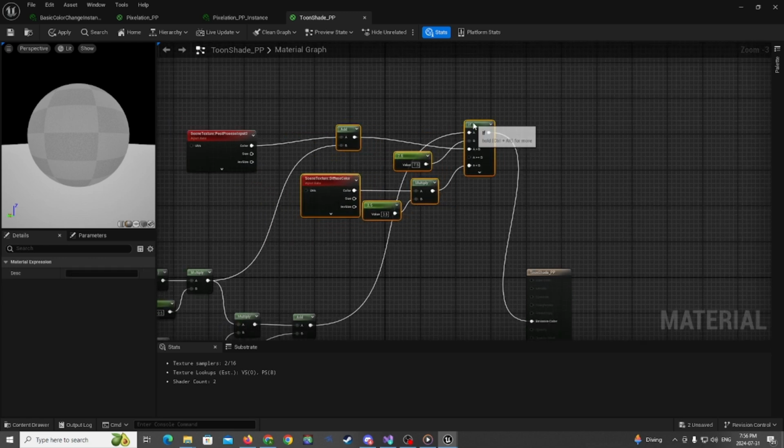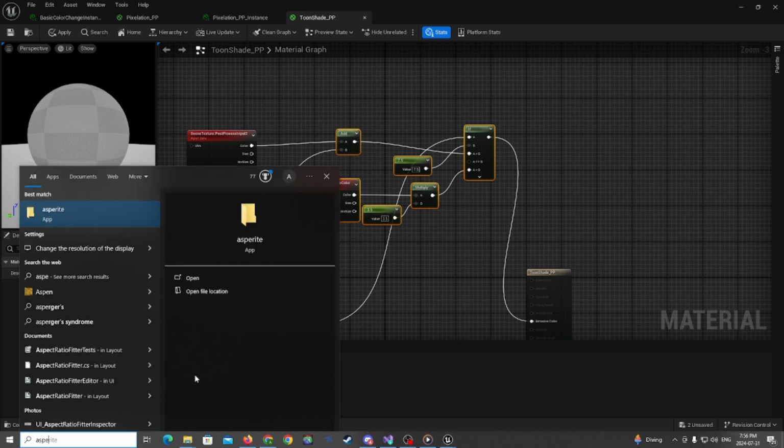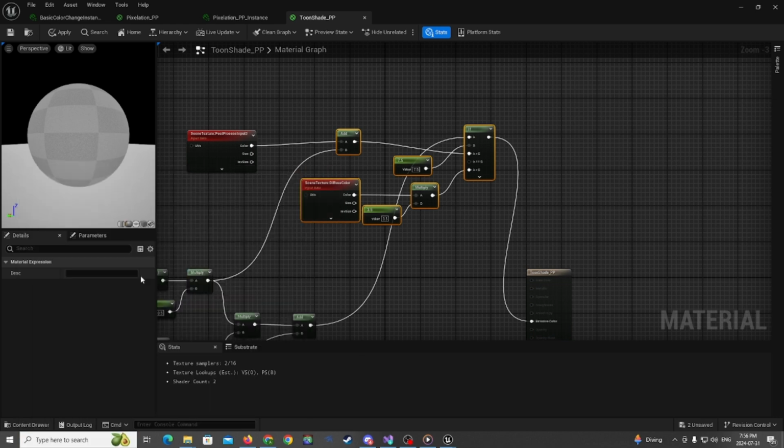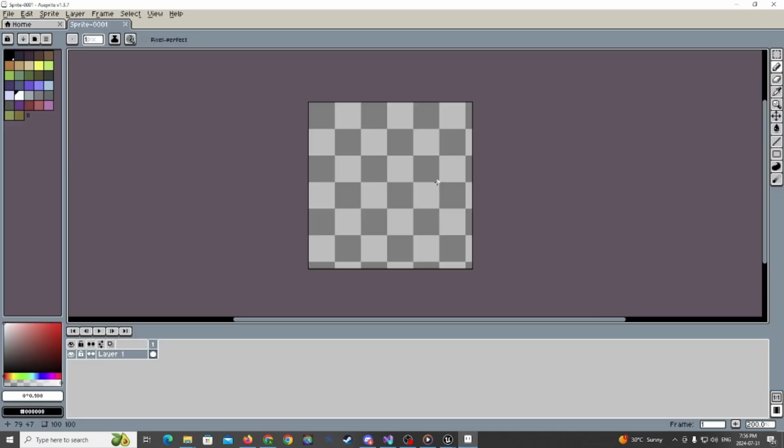So just in case you guys need a quick explanation for what that means, let me open up Aseprite right here just for a moment so I can explain. We're going to create a 100 by 100 pixel sprite just so I can explain to you guys. Don't worry, this isn't part of your tutorial. I just want to explain a little bit of the theory. If you're not interested in this, just skip forward to where the next part of the code will be.